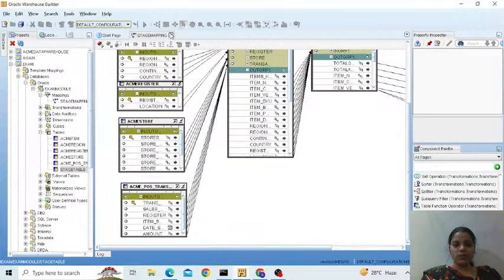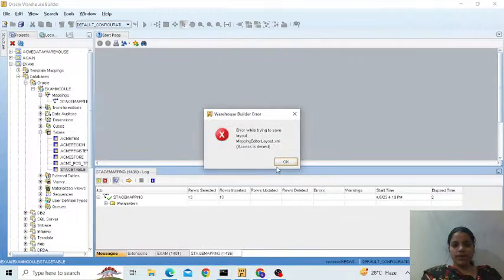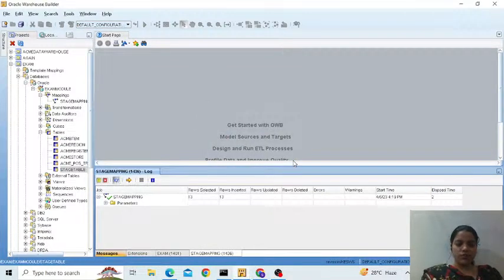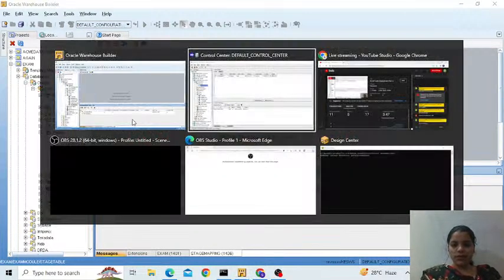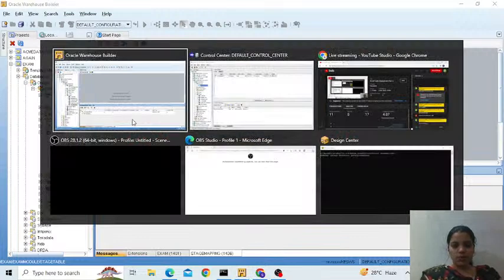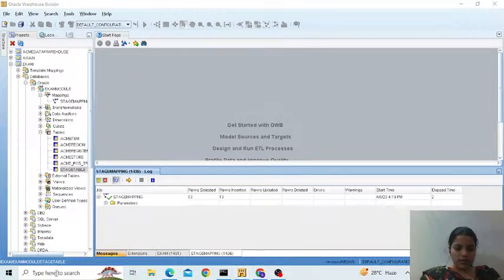I close this mapping also. Access is denied. We say okay. That's not an error. It's our permission issue. Right? So if you have remembered these points which I wrote on the notepad, I think since I restarted it, it is gone.